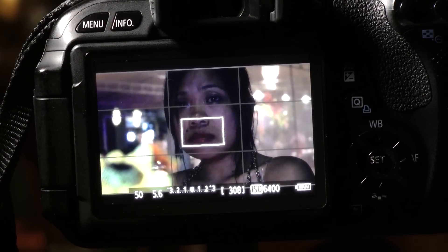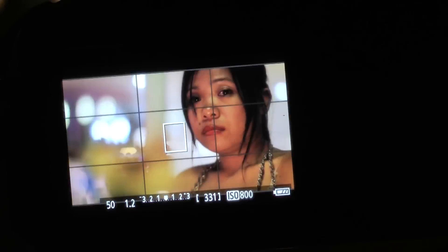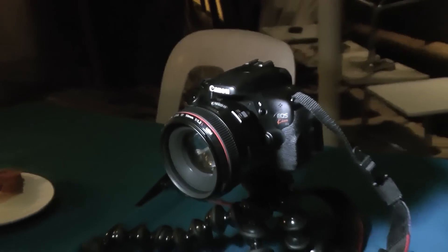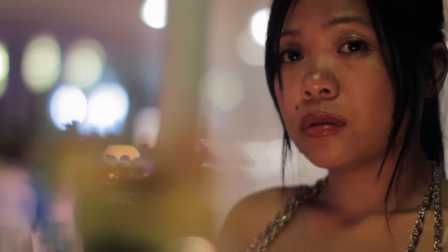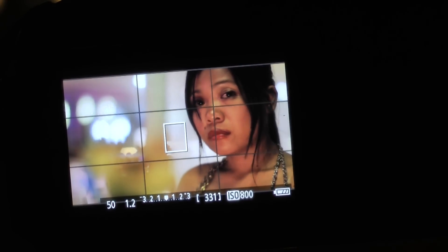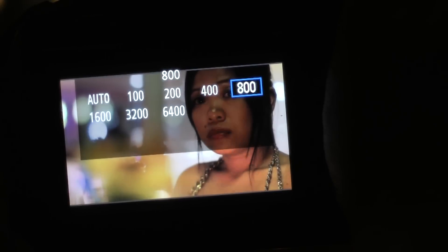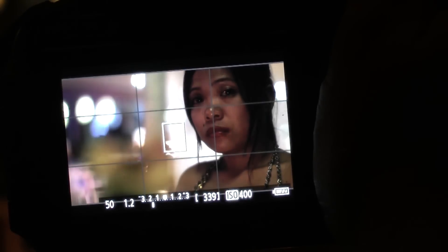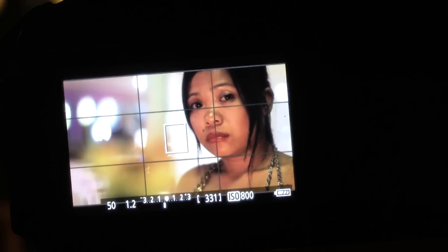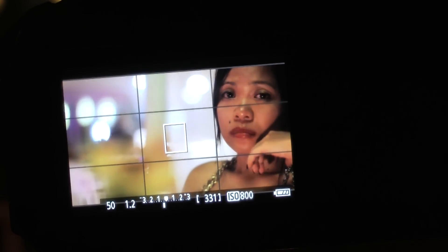I've now put on the Canon 50mm f/1.2 lens to show the difference. There's a huge amount of light coming through — between f/1.8 and f/1.2 you've got at least double or more the light coming in. Even with very low light like a candle under Joy and a light above, you can see how bright the picture is. I've actually reduced the ISO down to 800 — I don't need to go to 1600. At 1600 it actually becomes overexposed, and at 800 you get great quality. Perfect exposure with pretty well just a candle and a small bulb.